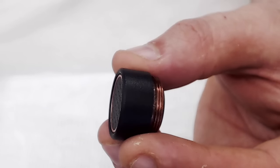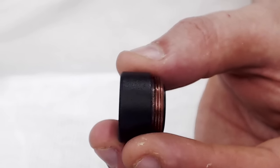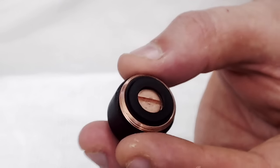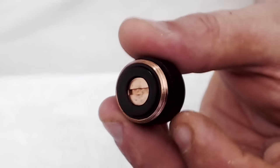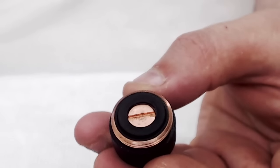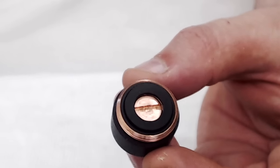Now, looking at the button, you can see that there's only three male threads on there. Three male threads, which I like, mainly because you don't have to sit there and screw and unscrew and unscrew to get your contact, to get your button into place, basically.